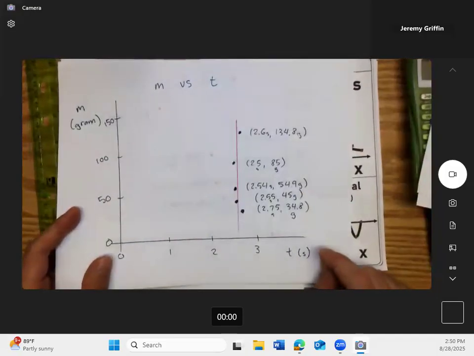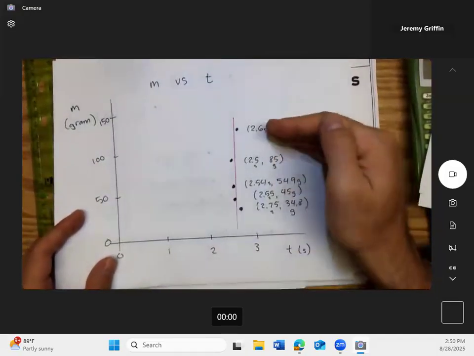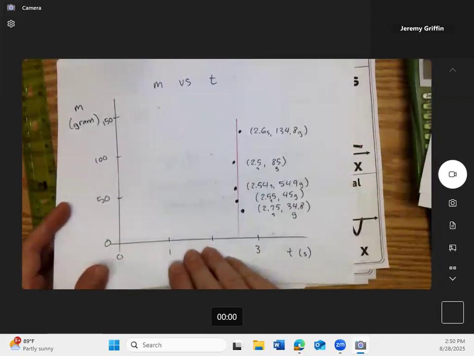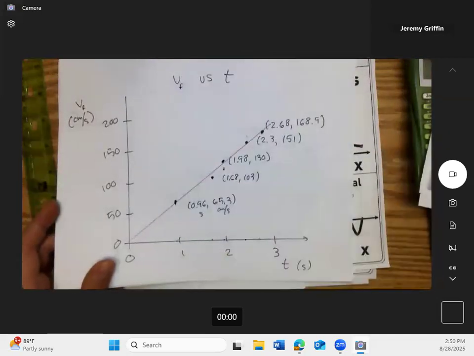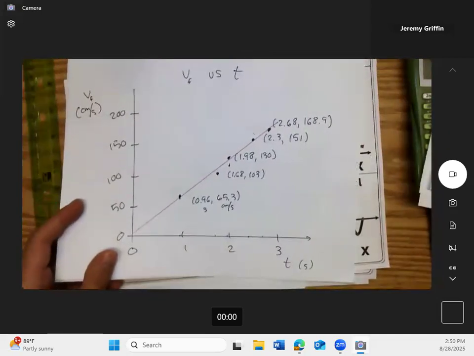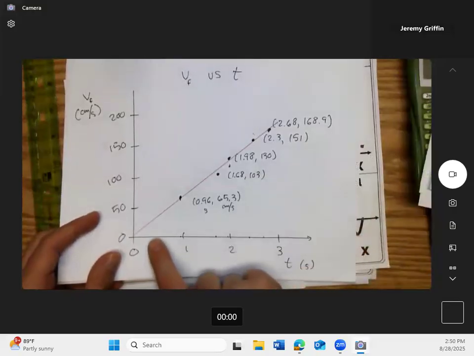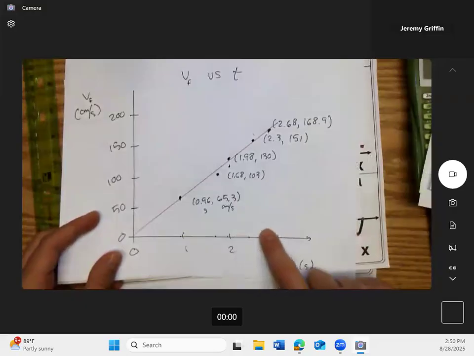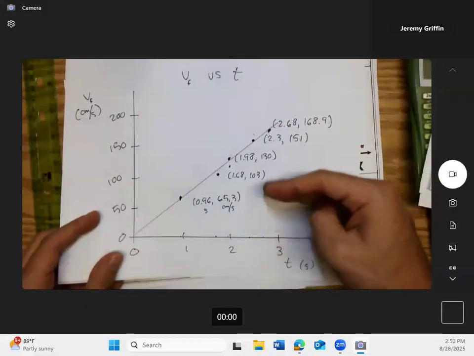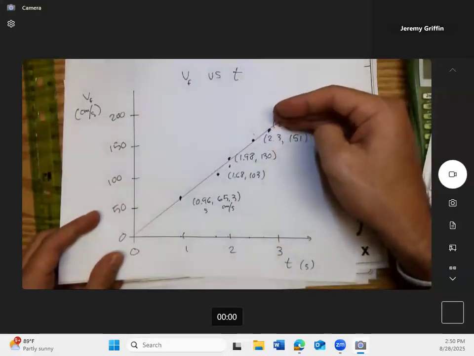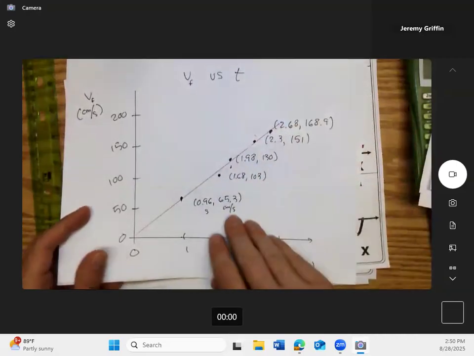No. No relationship. I have lots of different mass cars, but they all take the same time to roll down that distance. That's it. Ooh, how about velocity versus time? You guys have a speed gate? Some of you guys had used a speed gate? Car zoom went through. Because if the car rolled for 3 times the amount of time, it picked up to how many times the speed? 3 times. Yeah, and that would be a linear relationship or a direct relationship.